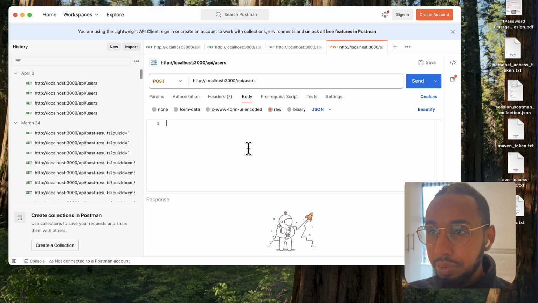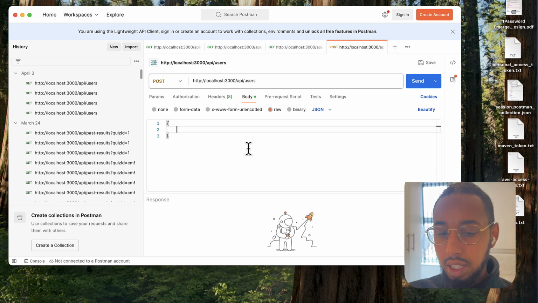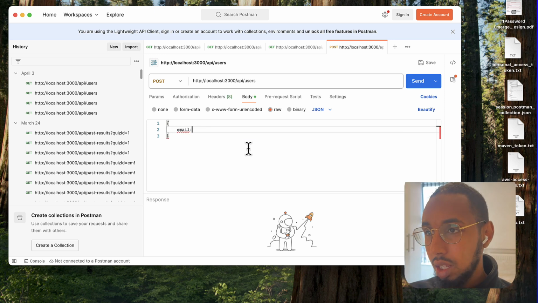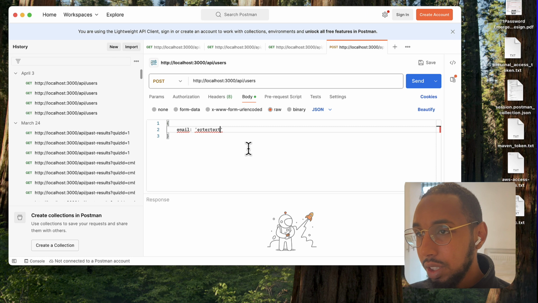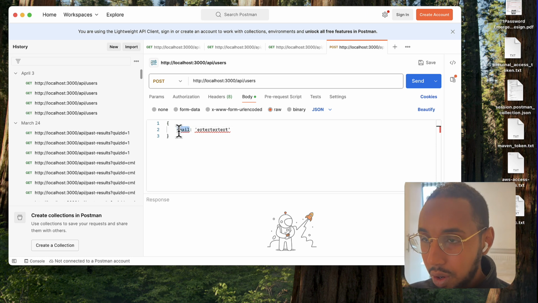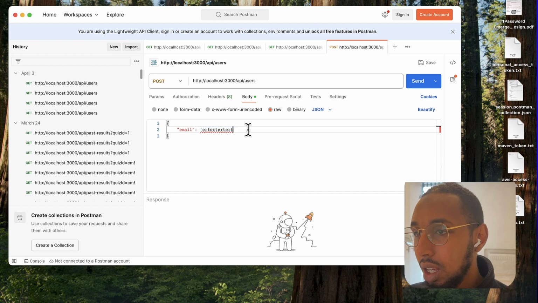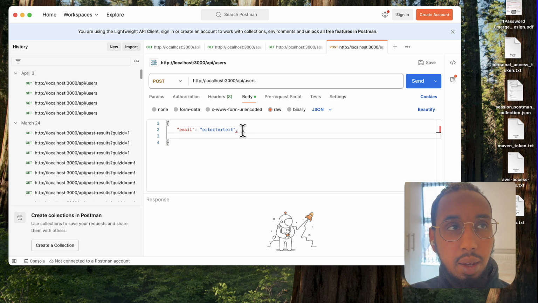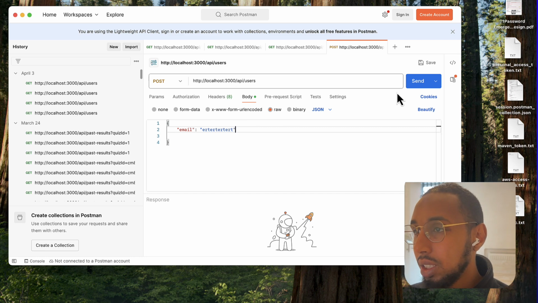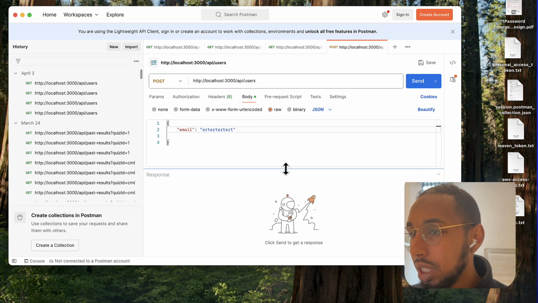Now what we're expecting is an email and a password. For the email, I am not going to follow the email structure, I'm just going to make it anything. Let me use double quotes instead of single quotes. And for the password, I am going to try failing that as well by not including a password. So let's see what our API response is.